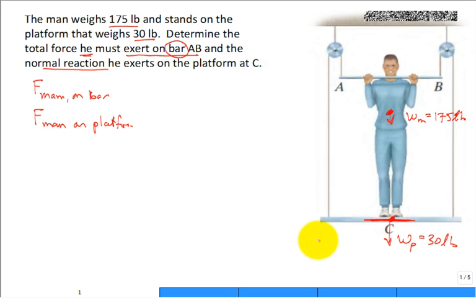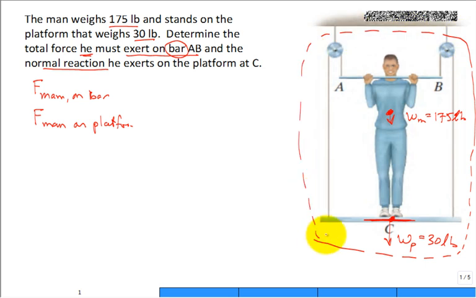Let's do this. If I said I want you to get a very large free body diagram, I mean the largest free body diagram you can think of. If I did that large free body diagram, how many cables do I cut? Only 2 cables. And this cable right here is going to have the same tension as that cable because the world is symmetric around the middle of the man, right? If you draw a line.